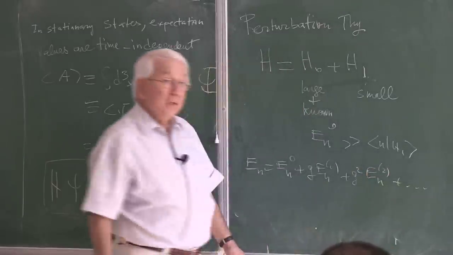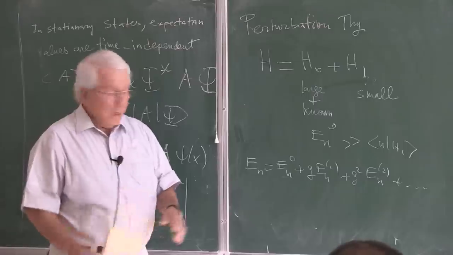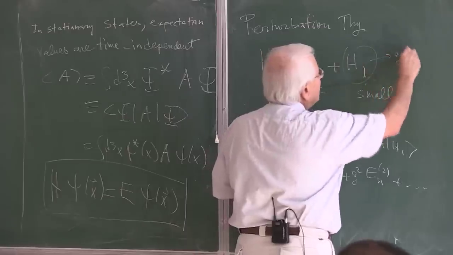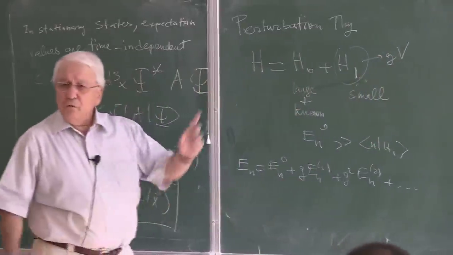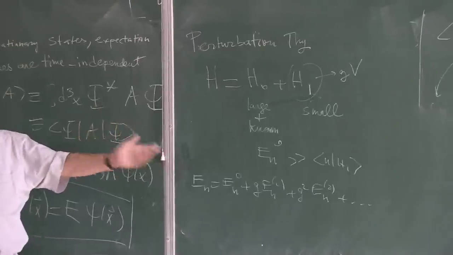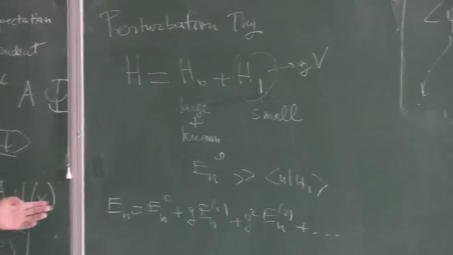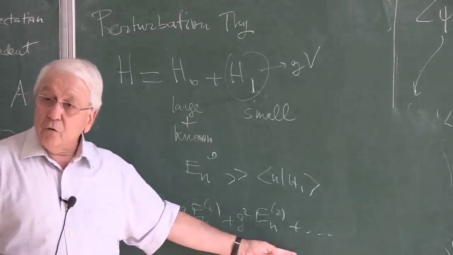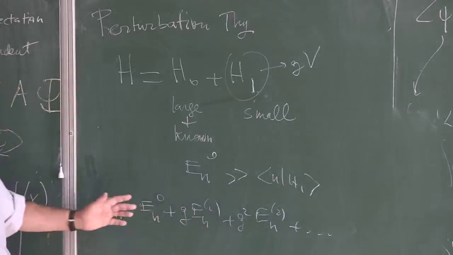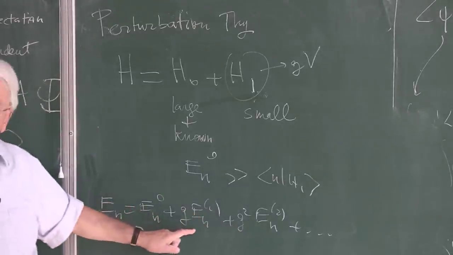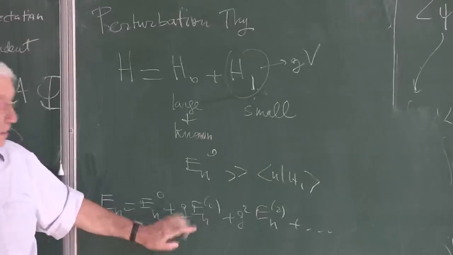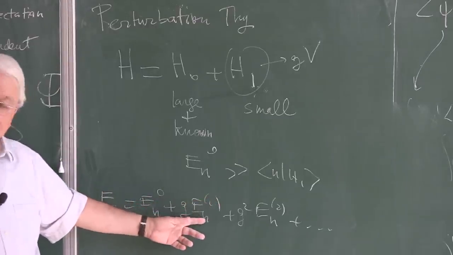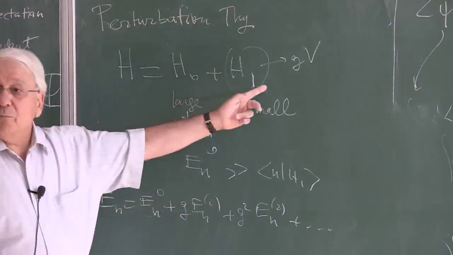Let me illustrate the principle in the non-degenerate case before moving into degenerate. That is, based on the fact that you write H1 as g times V, a small coupling parameter, you expand everything, the Hamiltonian and the state functions and all that, in terms of g, and the energy can be written in that fashion. It is known to be convergent thanks to people like von Neumann. Then if g is small enough, you stop at the first level, or you retain the second. If this vanishes, that's the utmost we will go in this class. Then this is the correction to what? To here, due to that additional piece.